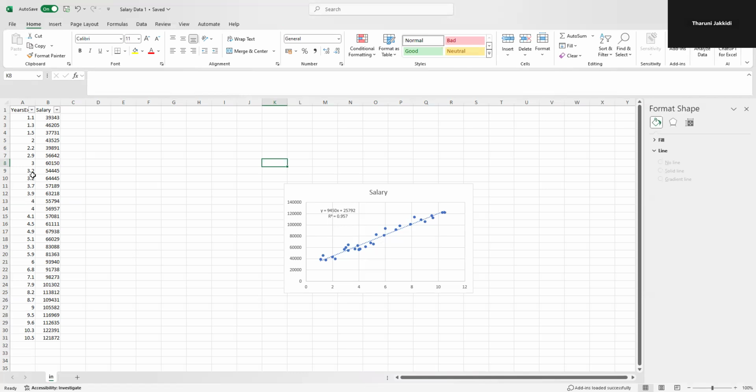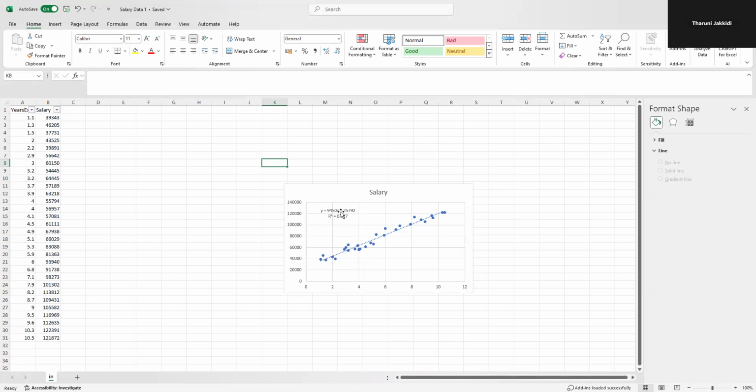Here we can see two columns. Each row represents one employee's data, with the years of experience they have and the corresponding salary. The data set is perfect for linear regression because we want to see how closely related these two variables are. We've created a scatter plot here so that we could see the variables, and this is our predicted line, and we can clearly see how close the variables are to the predicted line.